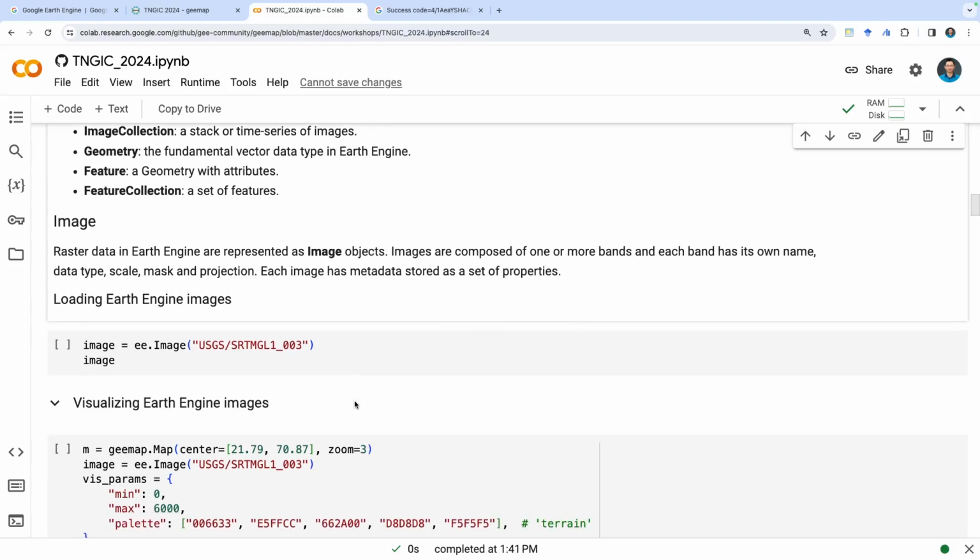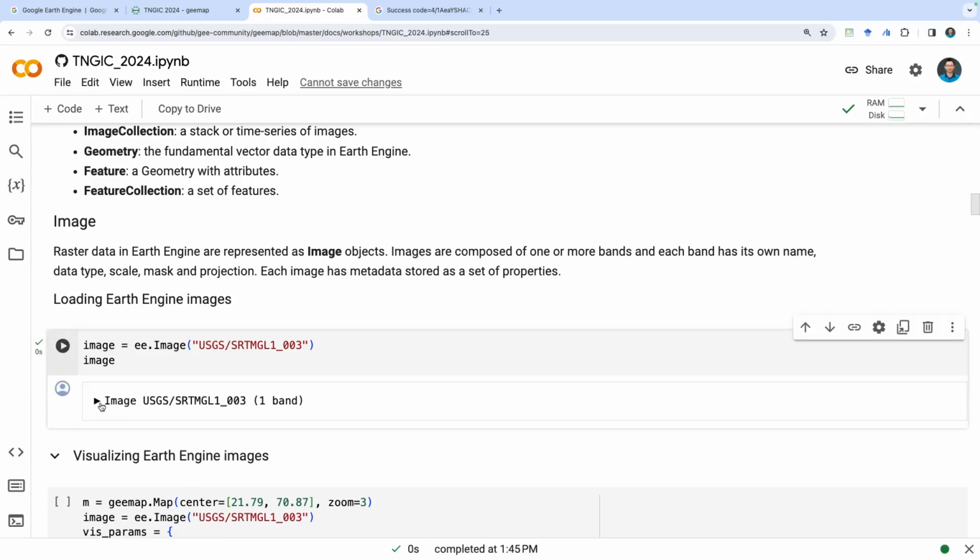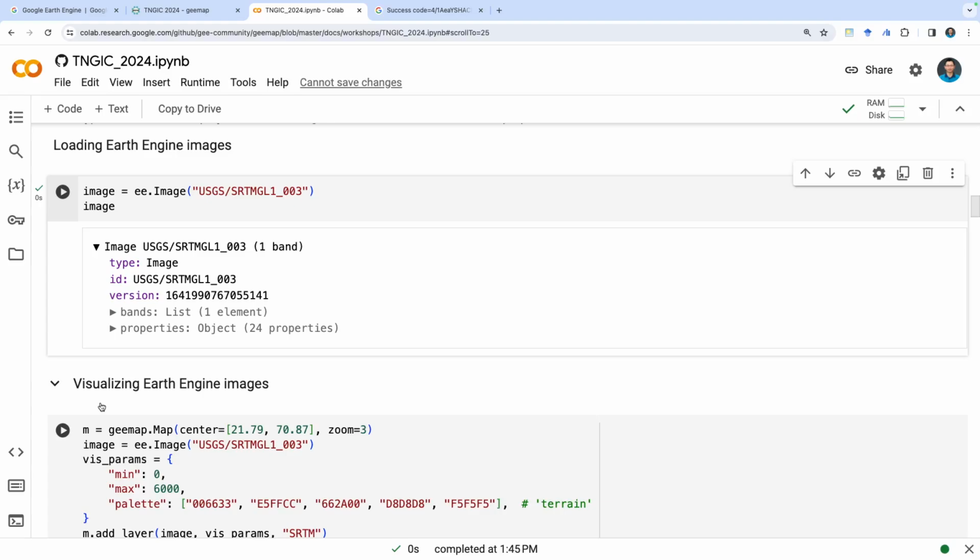So the first one we're going to look into is the image. If you just run this code block, it's going to show you. All the Google Earth Engine objects are under this ee something. When you see ee something, that means it's Earth Engine something. So it's ee.Image, ImageCollection, Geometry, FeatureCollection. And what it essentially is, it's on the server, and you are basically pointing to the dataset, but you don't actually store the dataset on your computer. The dataset is in the cloud.